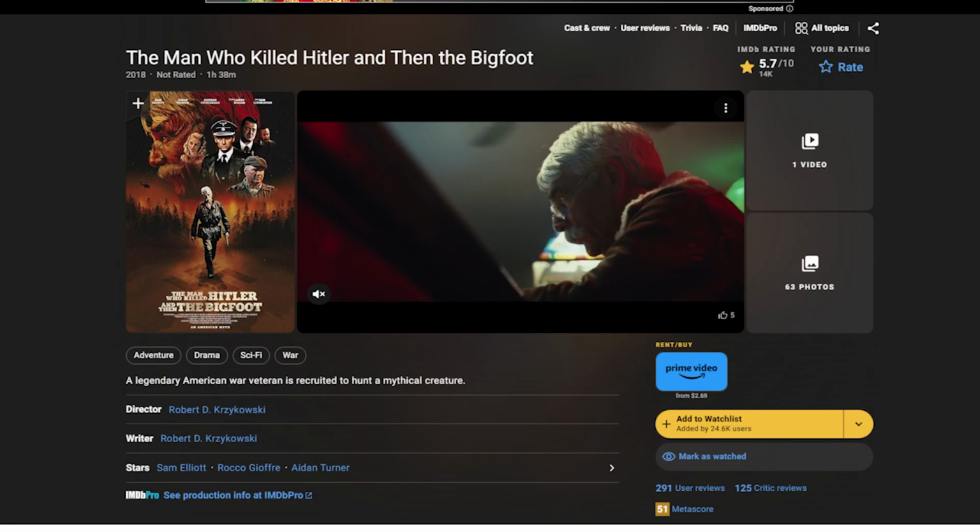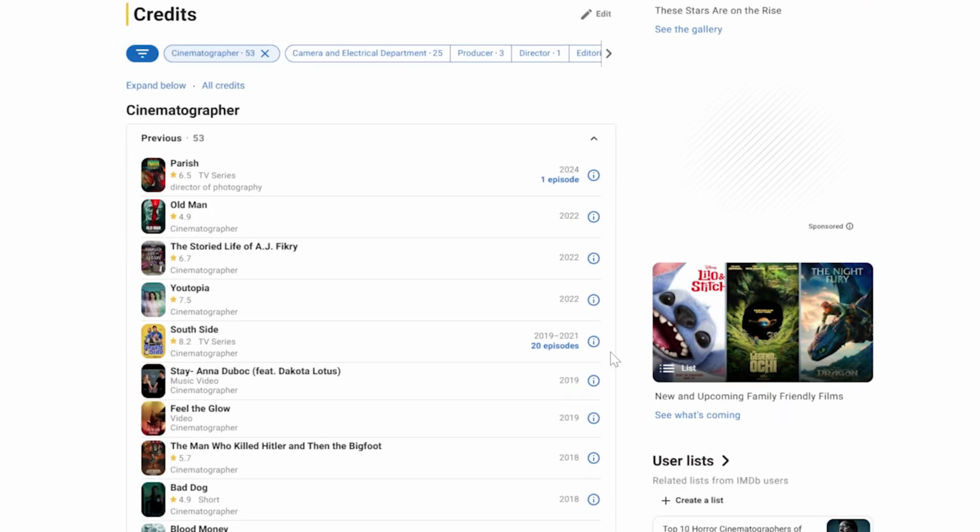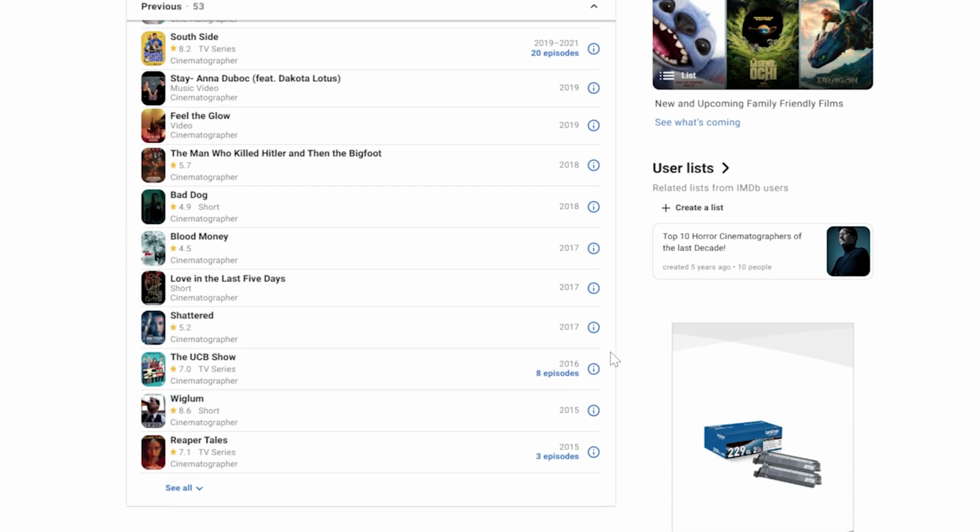And then lighting control aspects didn't really come into my foray until I was doing this small indie outside of Massachusetts called The Man Who Killed Hitler and Then the Bigfoot, which is quite a mouthful. The cinematographer on that, Alex Vindler, I came in to gaff, and he had found out that the Aputure Sky panels, which had just come out at the time, worked as their own DMX nodes. Yeah. So we had figured out a way that I actually have one here to show, that if we take these little TP-Links that are just Wi-Fi extenders.